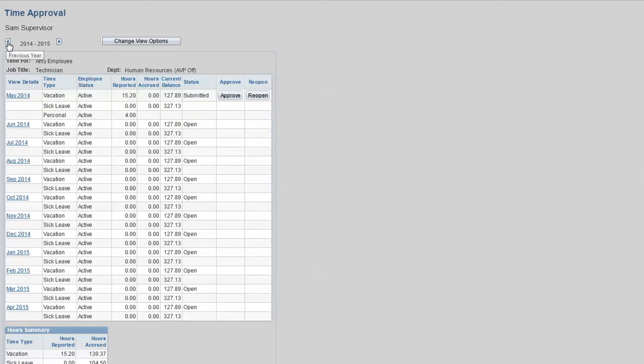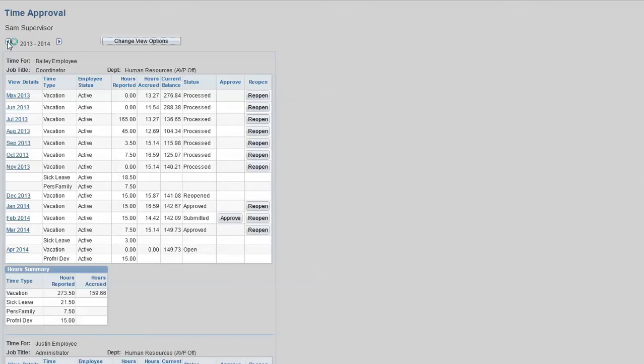I'll scroll back to the previous fiscal year to view the accruals for employees and jobs within scope of ASPA and exempt. You'll see the accruals each month will vary and are based on the working hours each month. The accrual for April is 0, as this has not yet been run in the system. The next column is the balance. The balance at the end of April will carry forward to the next fiscal year.